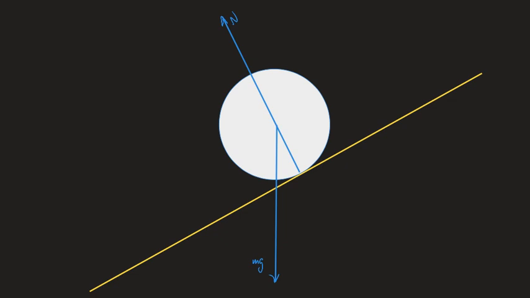Remember, direction is important here. If it's rolling up the ramp, friction will be one way. If it's rolling down the ramp, friction will be another. It shouldn't be hard to figure out what direction friction is. There's a couple of ways to deal with that, but if you're having difficulty, think of it this way. Is the object speeding up? Is it rotating faster? If it's rotating faster, then something has to cause a torque for it to spin faster. It's not hard to imagine that if you're releasing it from rest, it's going to start spinning this way, and the friction should be helping to make that happen.